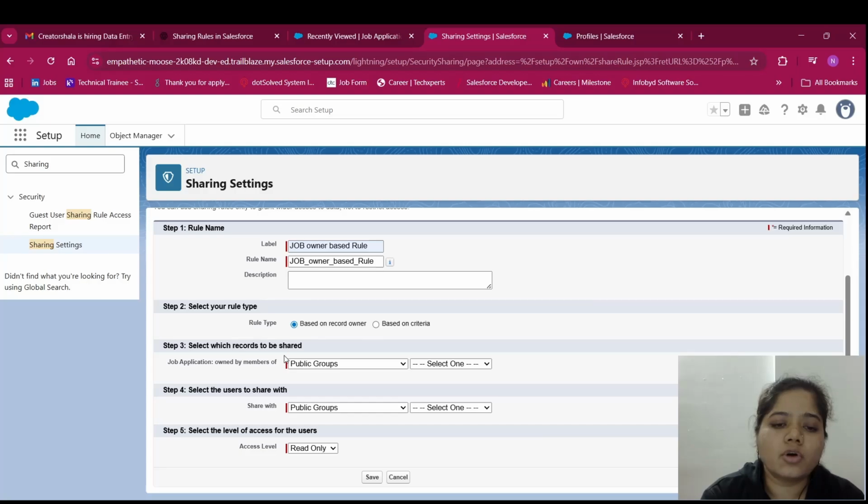Select which records to be shared. We want my record group to share with the other user, so I will choose new group 1. Then I want to share my records with the public group named app group. Now I want to give access of read only. Now I will save our record.